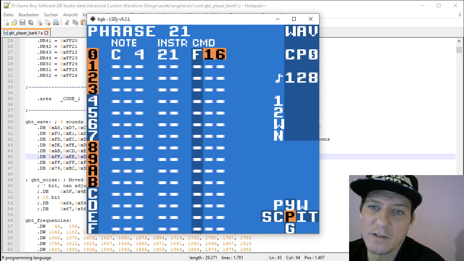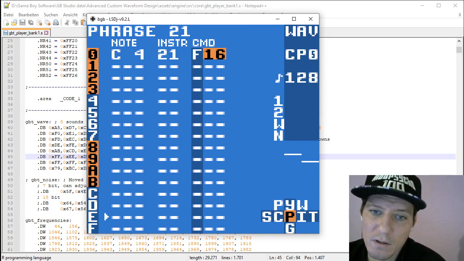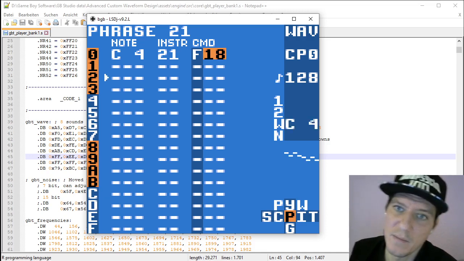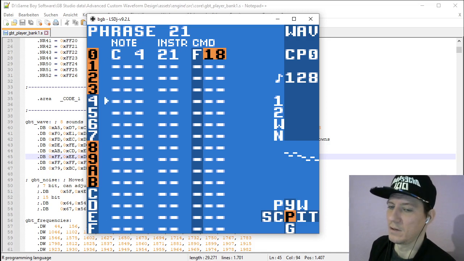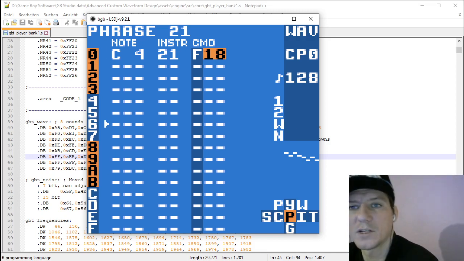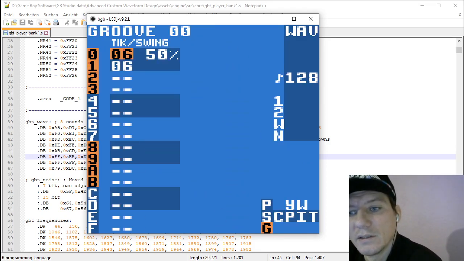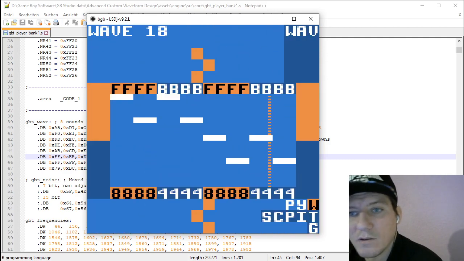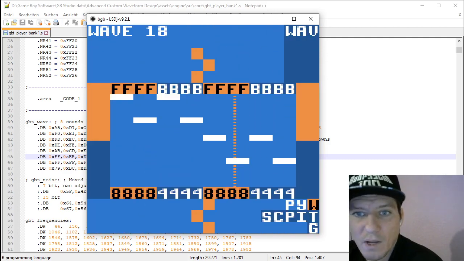So again, the bass note, the note we want to layer, and both at the same time. Now you can hear much better, I guess. So, yeah, we have a layered waveform. I will put it like it was.